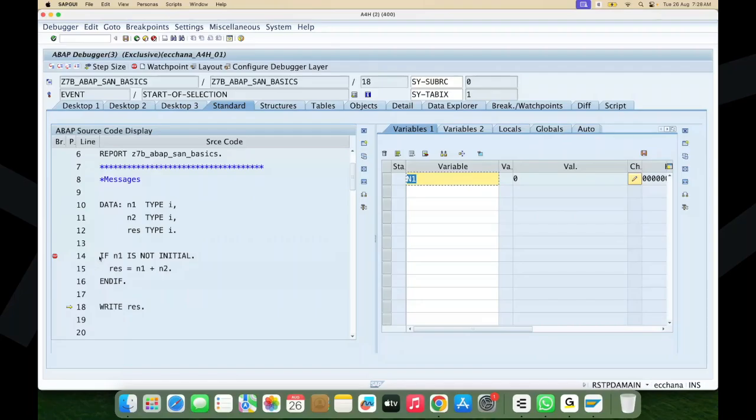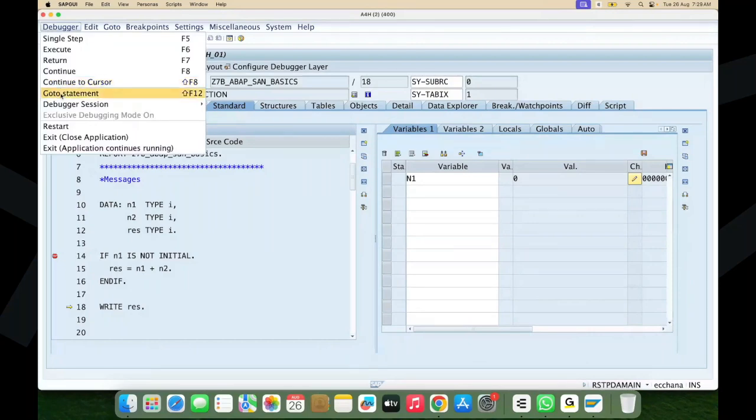Now let me go back again to the 14th line. In the debugger we have so many options, and we can play with anything in the debugger. So I wanted to jump back to the 14th line again. You can select this line, and here in the debugger you have an option, go to statement.